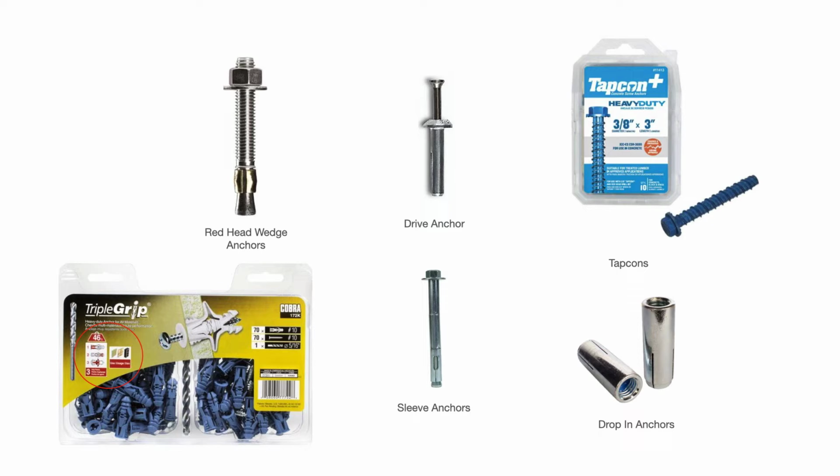Again, your drop-in anchors, you would actually use a bolt. You can see they're threaded. So as you thread the bolt into that drop-in anchor, it's going to expand and hold itself in the hole.